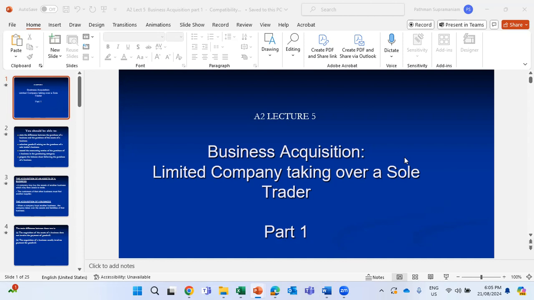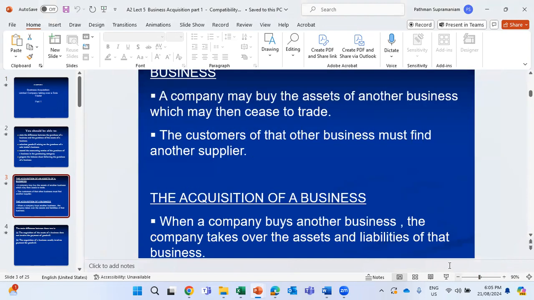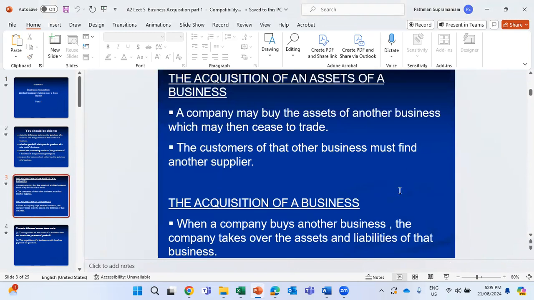Okay, but more of a limited company buying over a sole trader and partnership, not so much of the third one I explained. If you understand how it works for a sole trader, the concept is the same for a partnership, right? What is happening here is the buyer is buying over the business of the seller. Now, this sounds somewhat similar to partnership dissolution, where the business is closed.